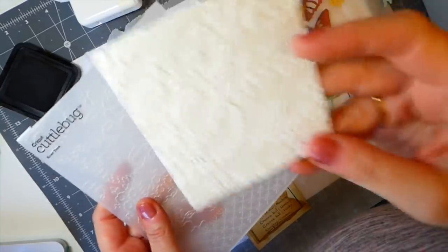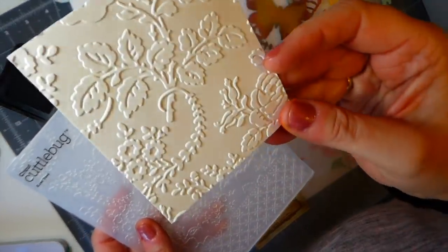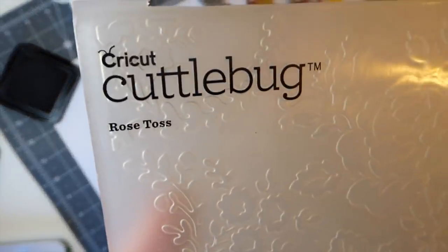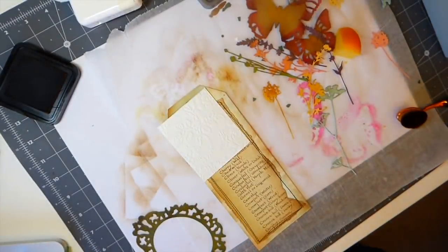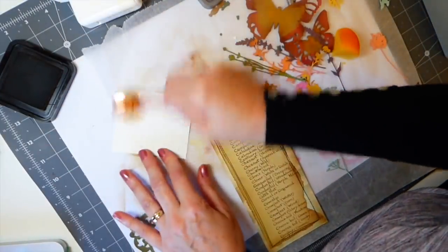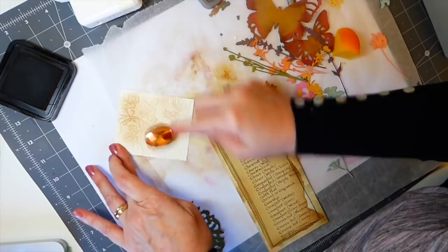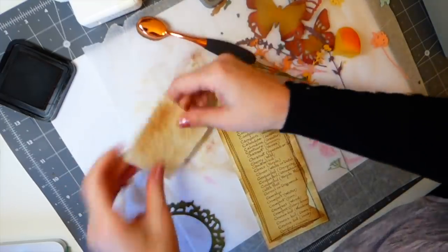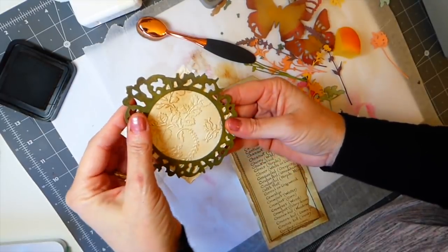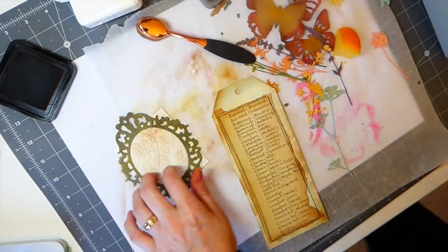Okay guys, I'm back. What I've decided is to run a small piece of just plain cardstock through the embossing folder, it's the Rose Toss from Anna Griffin. And I'm just going to get this inked up a little bit, and then I'm going to have that on the background. So, I'm going to need to cut this.